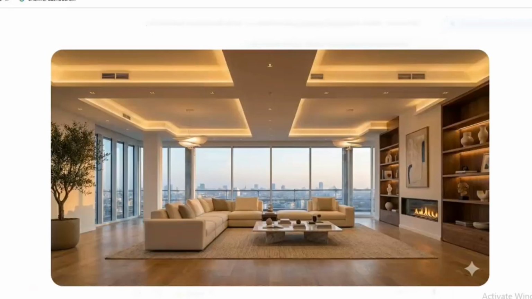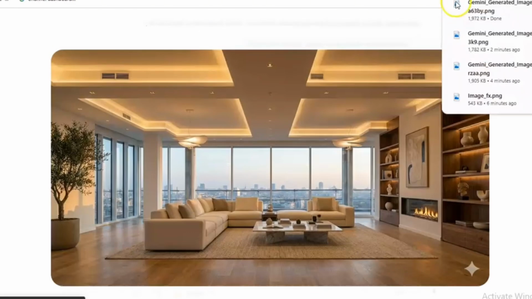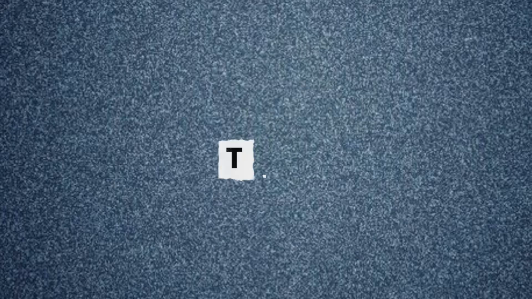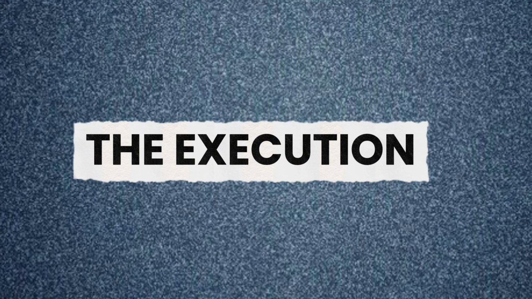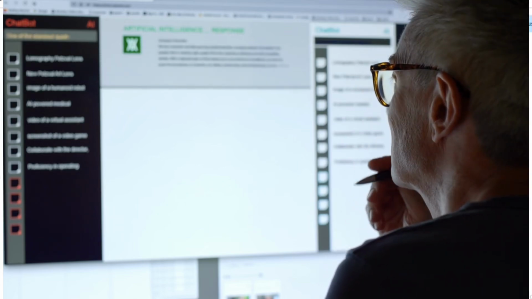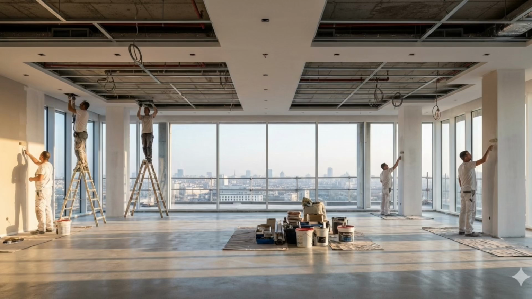And here we go. We have a fully furnished glass living room of a penthouse, guys. So everything is now generated. We have our 4 frames from scratch to the furnished and completed. Now comes the most important step, which is called the execution. If you skip this video right here, you are not done. We just have static images. We need to bring them to life to represent the AI innovation time-lapse video.